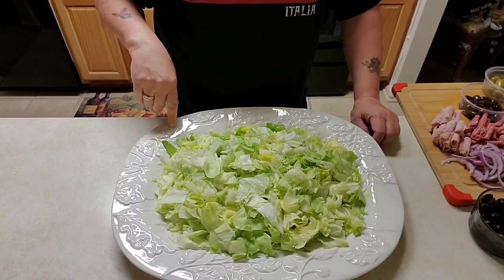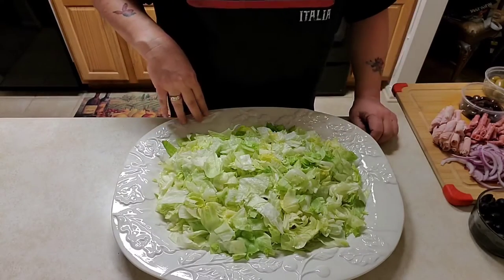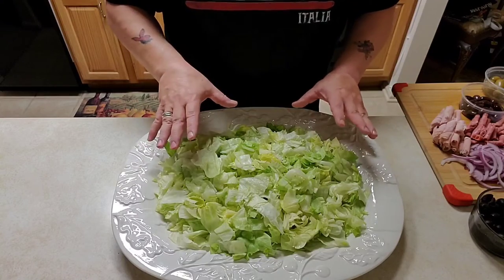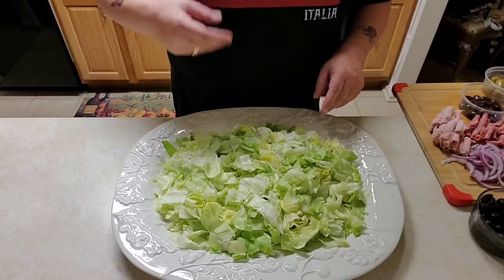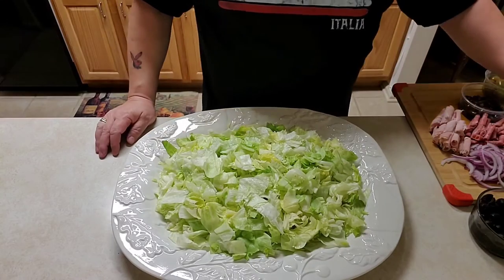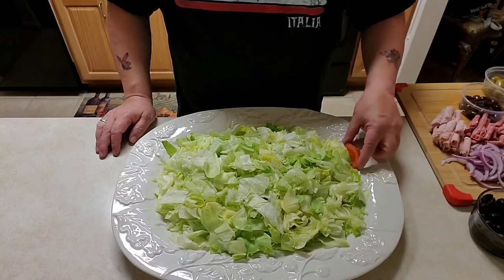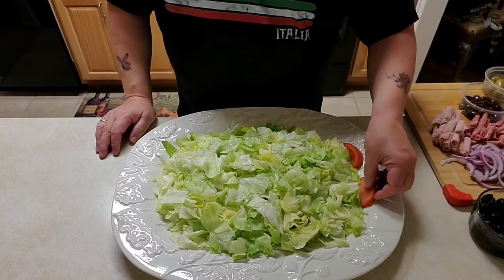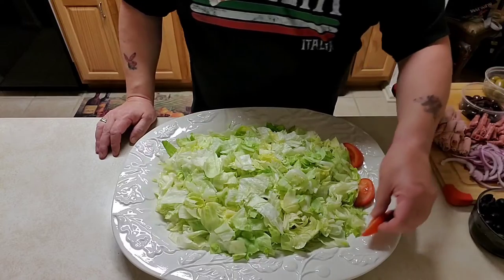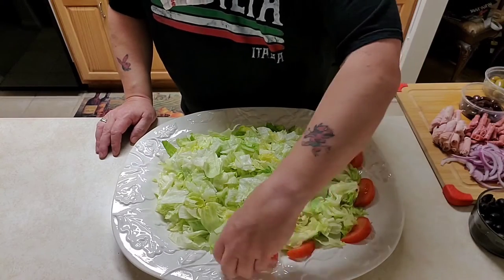It's absolutely massive. I have my lettuce that was cut up before in the video, and now we're gonna start assembling this. We're gonna start trying to make one hell of a presentation here. Okay, so here we go. This is how I would do it, but you could do this any way you want to, okay? Nothing's right or wrong here. So this is how I'm gonna start doing this, right?